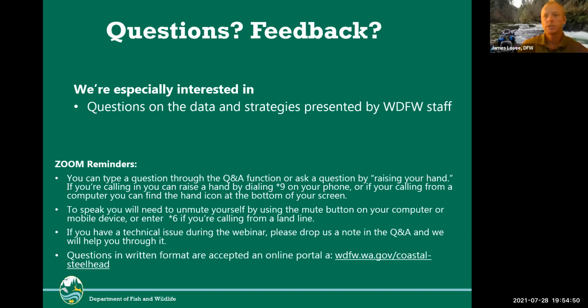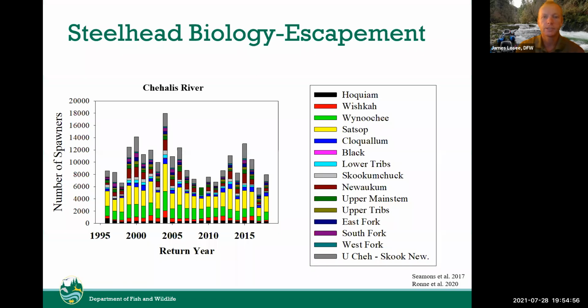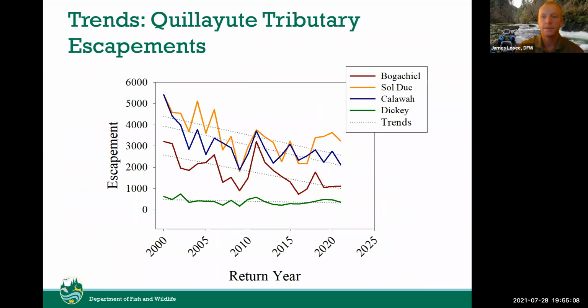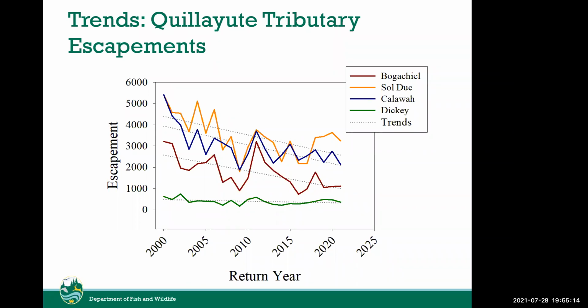Yeah, thanks. So I showed this graph. I'm going to see if I can come up with this really quick with the limited time, but what you're talking about is creating this graph for the Quileute. We can do that for the Willapa and other places. I don't have that built right here in front of me, but what I do have is these escapement trends. Can folks see that? Cool, I'm glad that worked.